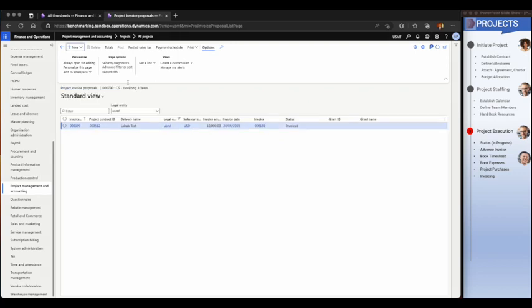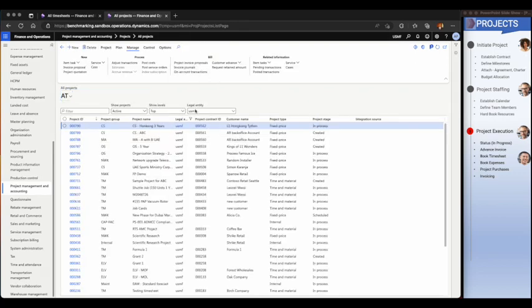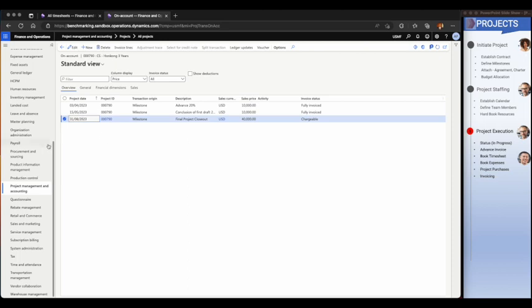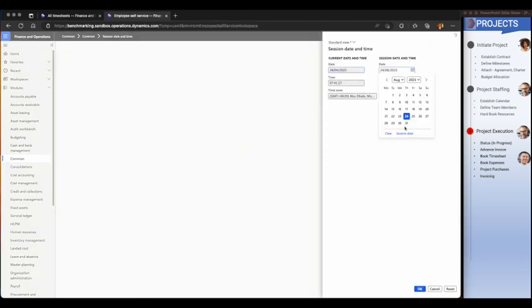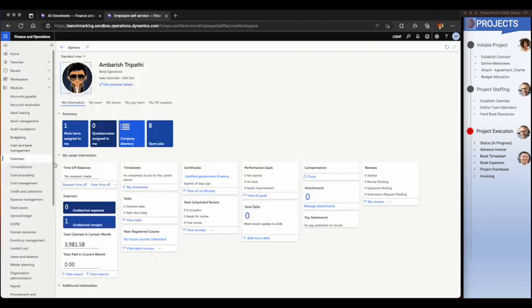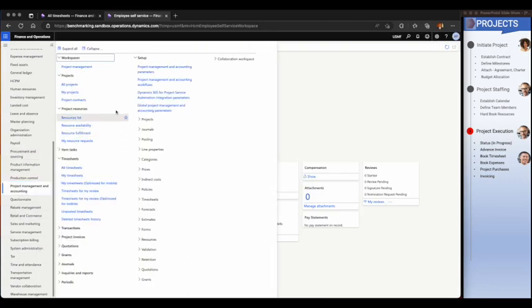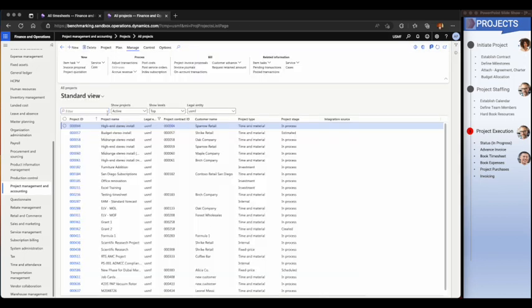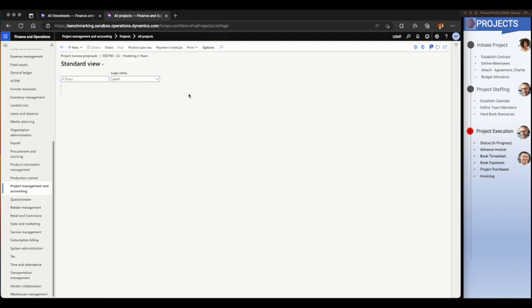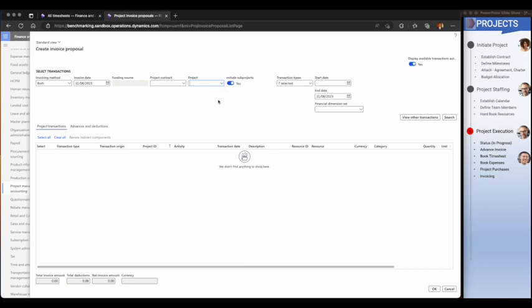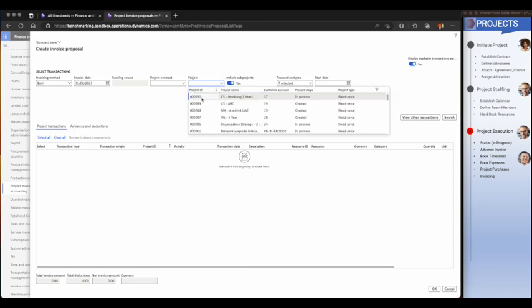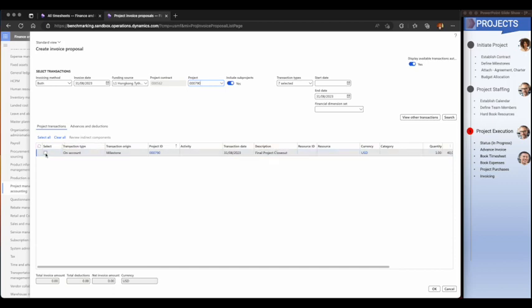Now when I go back to my project and I look at the on account transactions, 31st is the last day, so I'll change my date to 31st so that I can do the invoicing. And when I go back to the project itself, and I go to proposal, I'll say create a new proposal and take my project. This is the last final closeout, let us say.